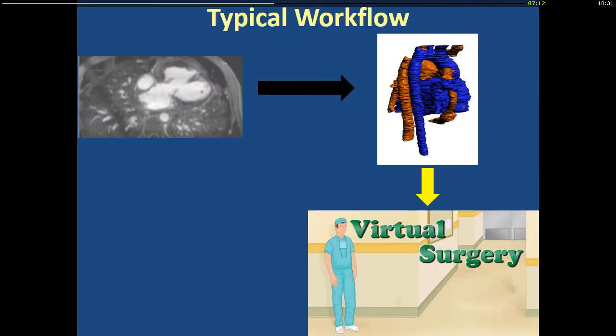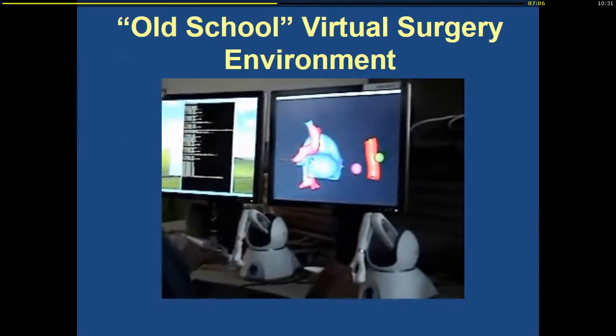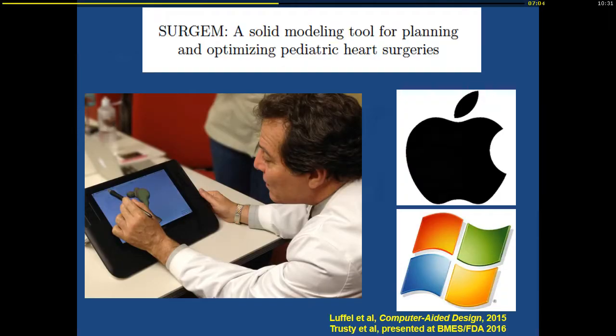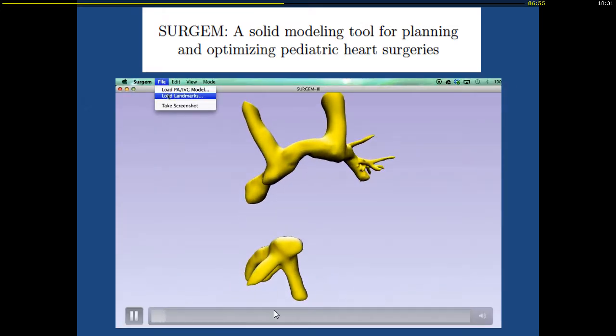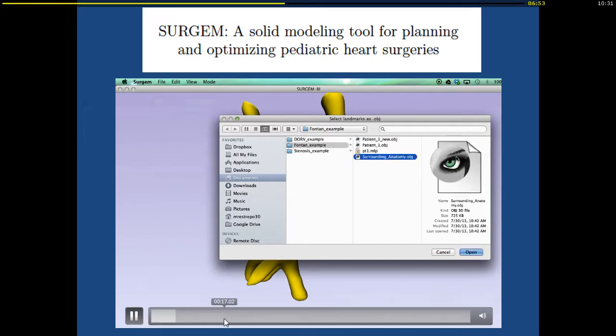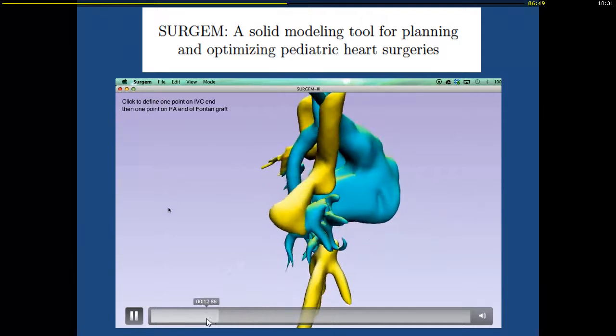So what we do after that, we do a virtual surgery, and this is the old way of doing it. We used to have to go to Georgia Tech. However, now we have that on 2 computers in our office. This is my colleague Kirk Cantor working on it, and I'm going to scroll quickly, but basically we have the anatomy. We have the options to insert a conduit, insert the heart, look at different options.